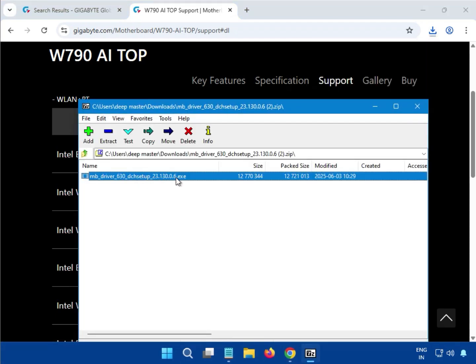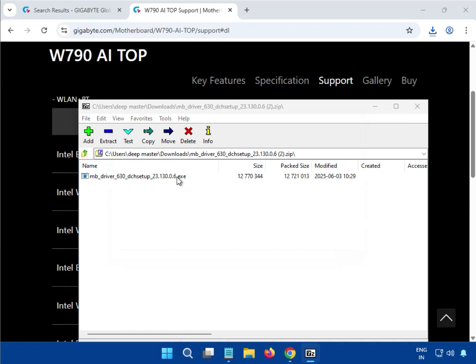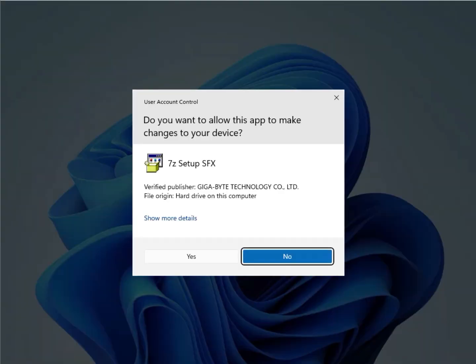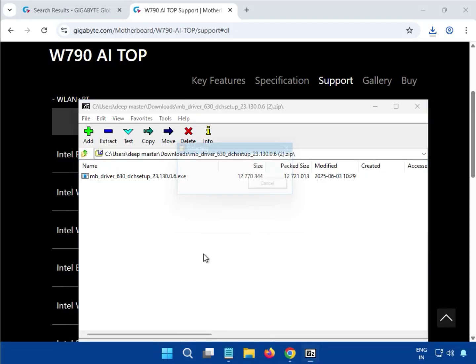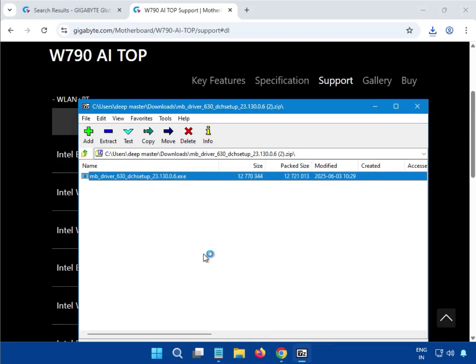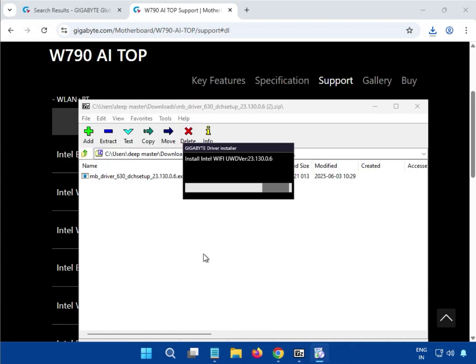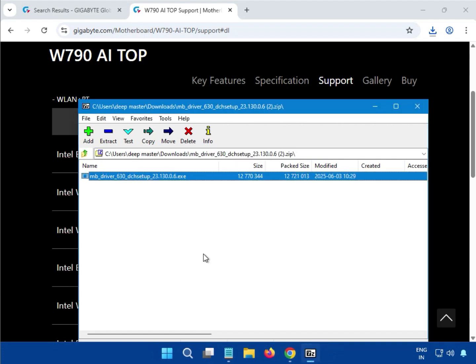This is the extract exe, so double click to launch for the installation. After that, it requires administrator rights to install, then click yes. It will close automatically, so you can see this is installed.